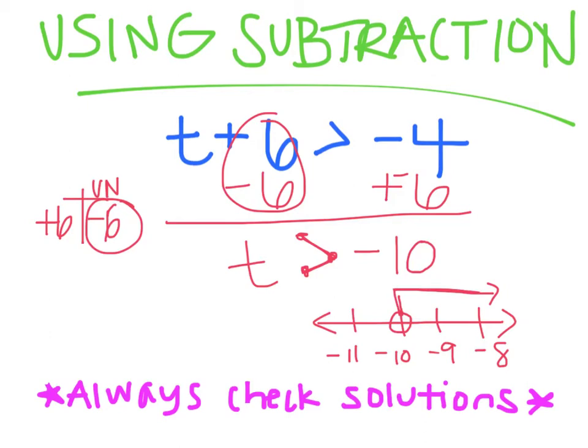And then we need to check our answer. That is a great strategy skill to do. So I am going to pick a number that is over on this side, and I am actually going to pick 0, just to give you something different. You could pick negative 9, you could pick negative 8, but 0 is also part of that. So I am going to insert that in. So 0, is that greater than negative 10? Well, yes it is. So I know I did that graphing part right. And then I can go back up to the problem itself to see if I did that right too. So here I have 0 plus 6, which is just 6. And 6 is greater than negative 4. So I know that I did that one right too.